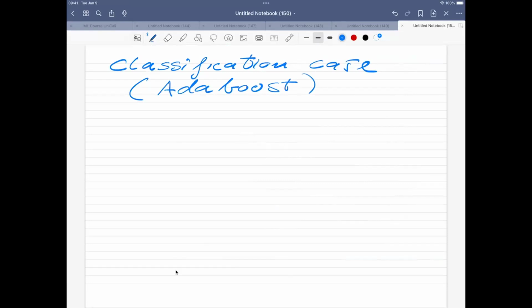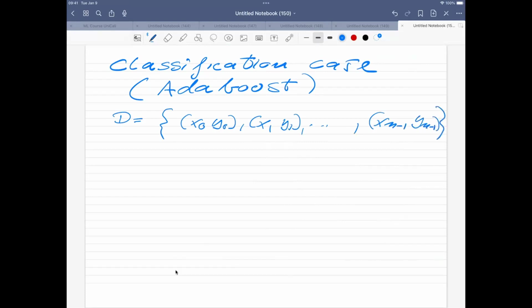So we are going to have a data set, D, and this is a binary output case. X0, Y0, X1, Y1, and this goes all the way up to Xn minus 1, Yn minus 1.